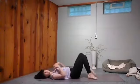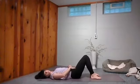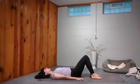So let's go ahead and stay in neutral. You're going to keep that little teacup balance right on top of the pelvis. And we're going to take our arms down to the side, pull the shoulder blades back so they feel flat against your mat. And then we're going to bring the legs to tabletop. Let's have the knees slightly apart, feet together, so that when we extend our legs, we'll be in a turned out position. Tuck chin to chest.